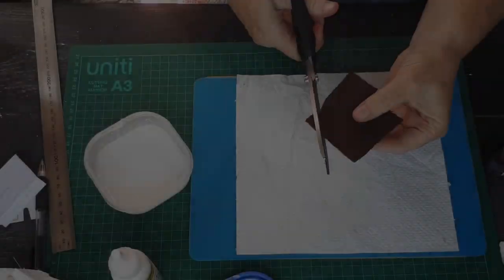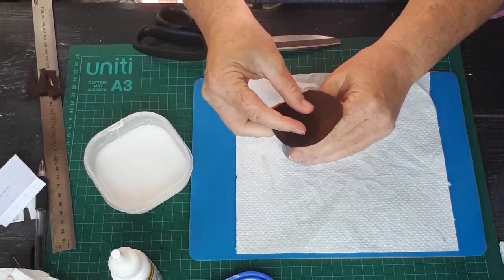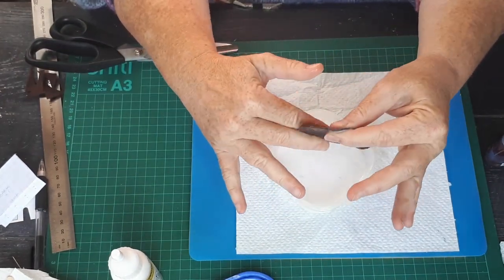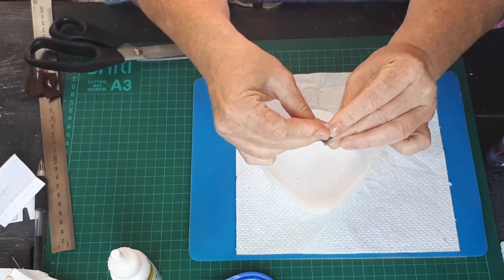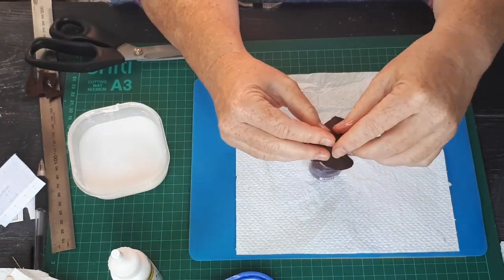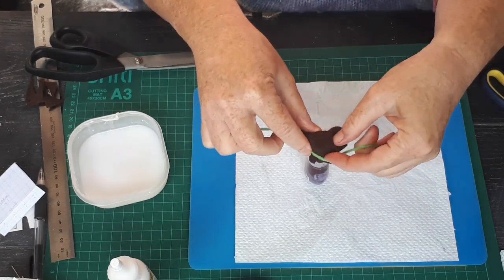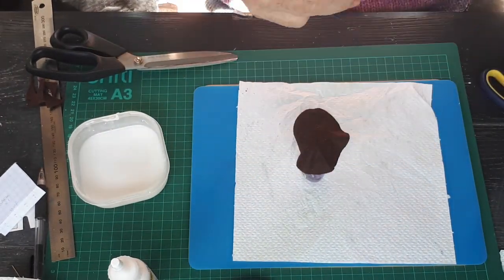Cut a piece of fabric for your hat a little bigger than you think you need. You'll be able to trim it down later. Dip the fabric into a mix of white glue and water, squeeze out the excess and tie it down over the top of something like a nail polish bottle. Use yarn, string, or even a rubber band to hold it down. This shapes the crown part of the hat. Repeat the process for however many hats you want to make and leave them to dry before taking them off.